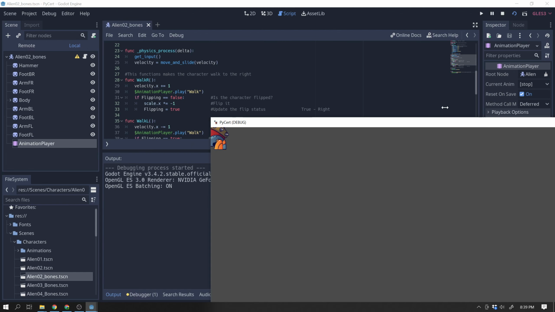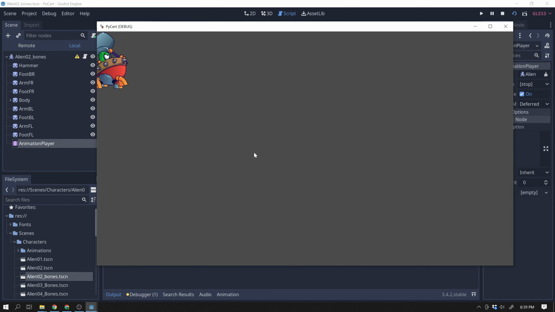Alright, let me push play here. So now it's playing the walk. It looks kind of weird, like my leg is messed up. Ooh, that leg. I'm going to have to fix that. But you can see after it's done, it starts playing the actual idle animation.